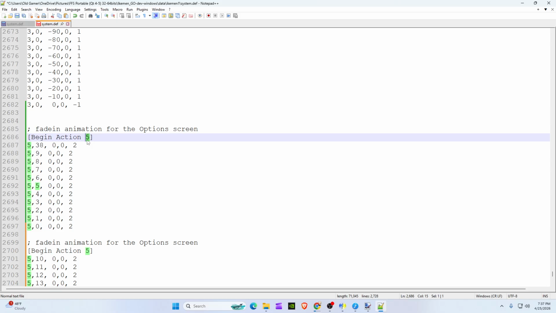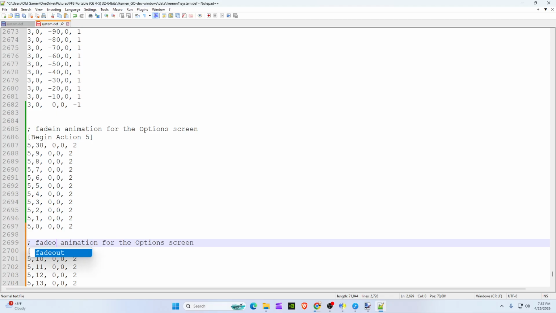It's been so long that I haven't touched this stuff, man. I should have timed it right, but let's see. Okay, so we want this one as number 6, because I want the fade out to be where it closes and then it does the teleportation. So this should be the fade out, I believe.